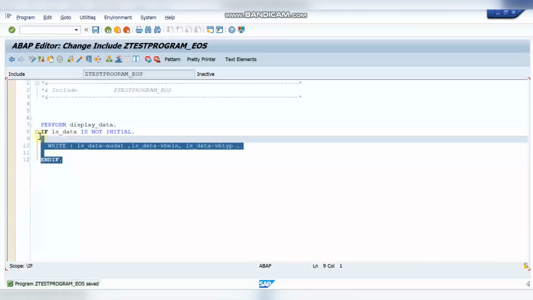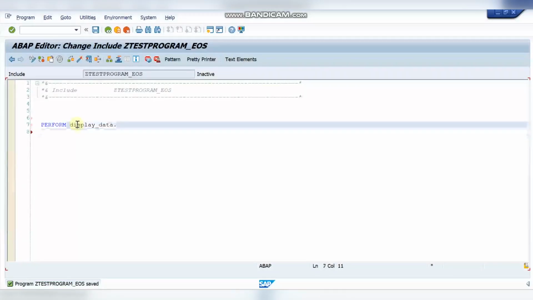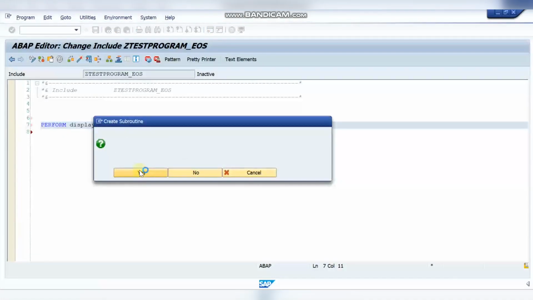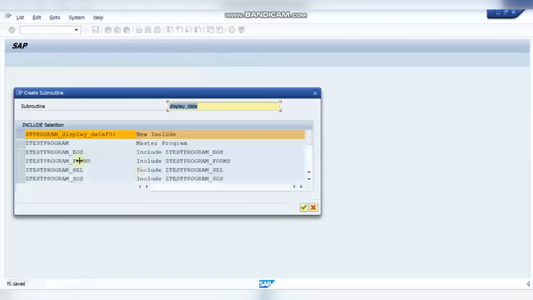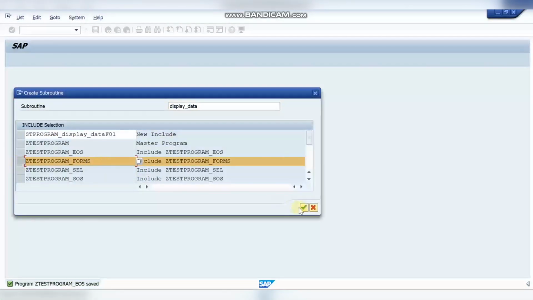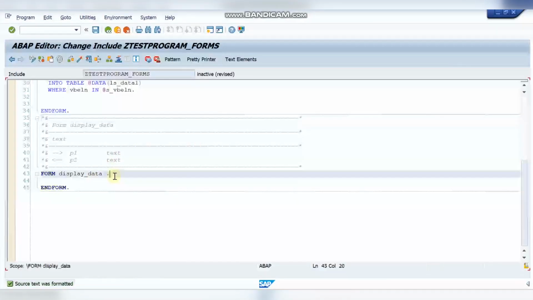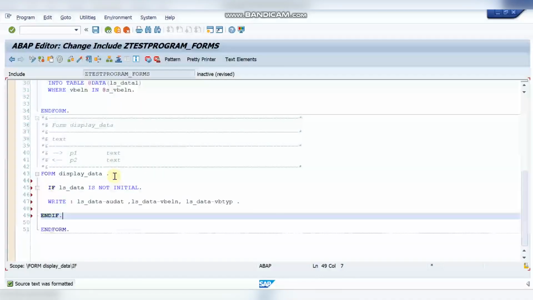This is for displaying the data, and we will be creating a subroutine in the forms include. Forms include, I'm selecting. Okay, my form is created and I'm writing the code here.